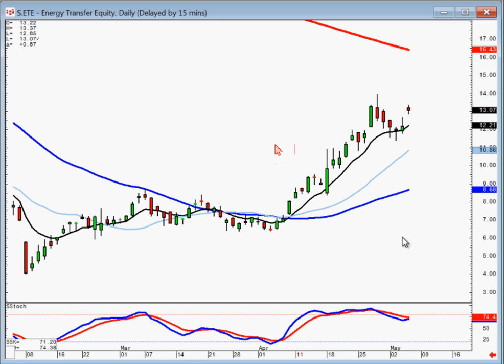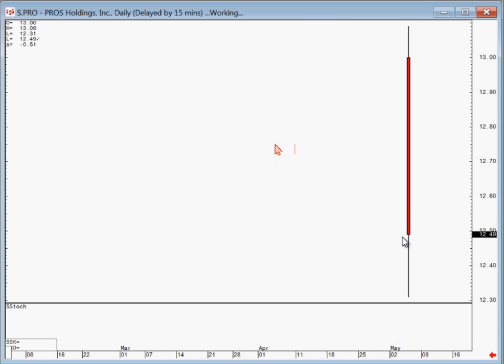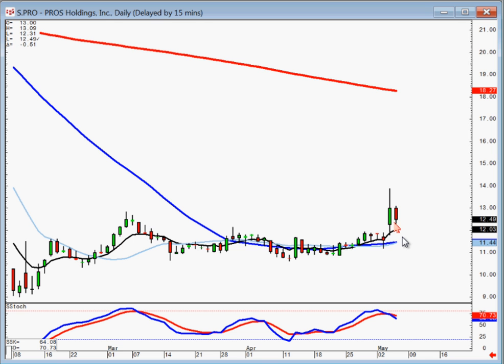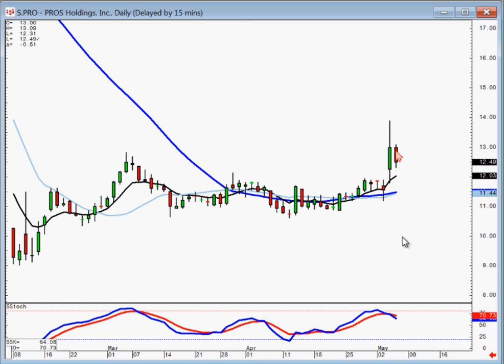Okay, let's take a look at some of the charts. There's that fry pan bottom, and it gapped up. What do we want to see coming out of a fry pan bottom? That big gap up. But today it didn't confirm. That doesn't mean this pattern isn't working. The fact that they opened it and traded it down means there was profit taken from the day before.